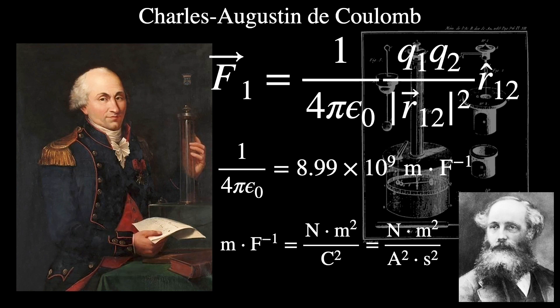For our current discussion, we note that this force has a conversion factor, epsilon zero, the vacuum permittivity. Epsilon sub zero is an experimentally defined quantity that converts a pair of charges and a pair of distances into a force. We see that 1 over 4 pi epsilon naught has the value of 9 times 10 to the 9 meters per farad. Meters per farad has other meanings in SI units, and it's the same as a Newton meter squared per Coulomb squared, as is obvious from the equation itself. But the SI unit for electromagnetism is the ampere, not the Coulomb. And if we translate it to that unit, we see that it's a Newton per amp squared times a speed squared. And that speed will come up as very important later.